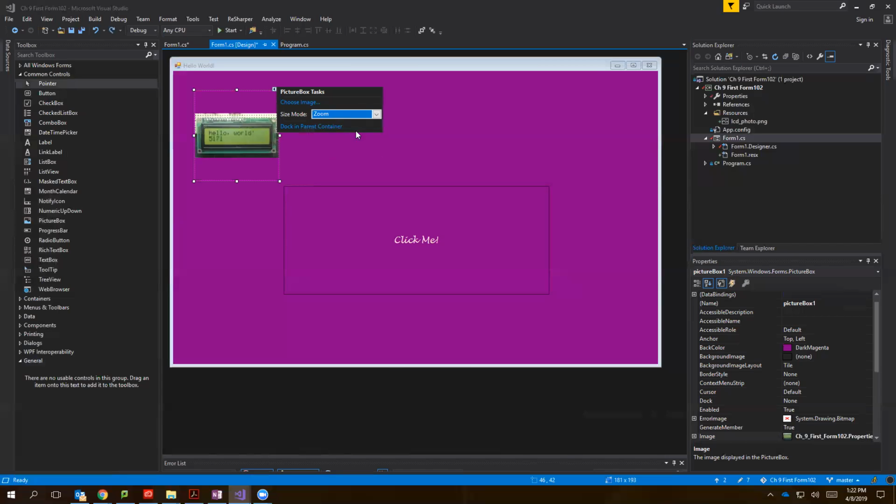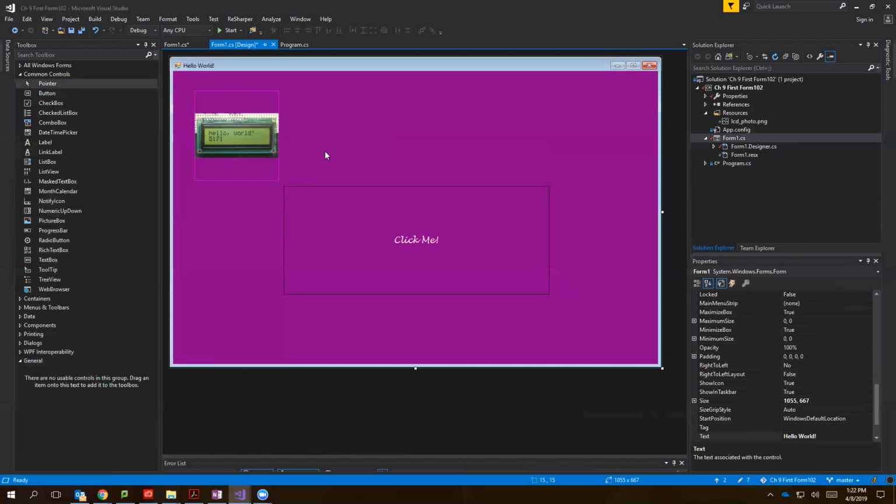Which do you like better? Zoom fits in my picture box, and stretch image fits in my picture box. What's the difference? Zoom maintains the proportion, but fits in the box, whereas stretch just fills the box and contorts it to fit, so it doesn't stay the same resolution. Depends on whether you want to keep that aspect ratio or not, right? If I want to keep it, I'm going to choose zoom. Good job. So let's leave that as zoom.